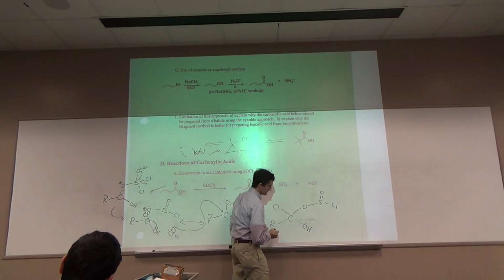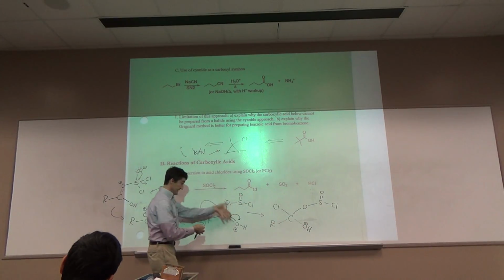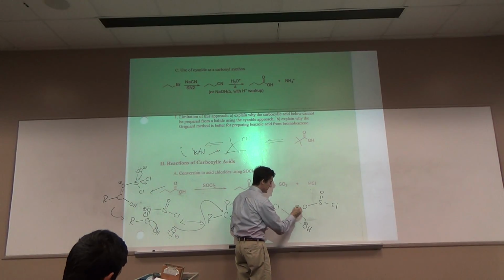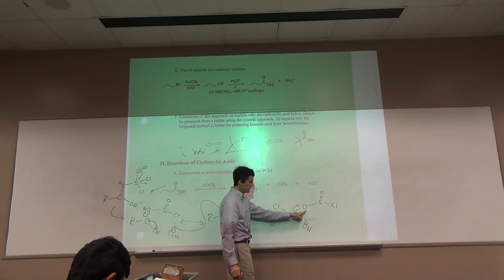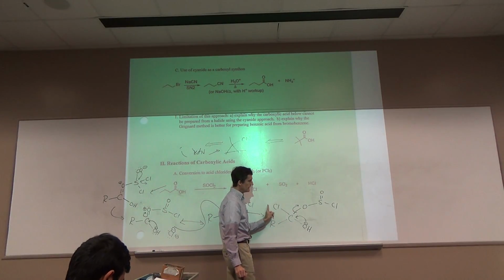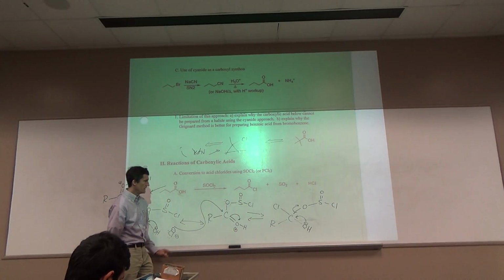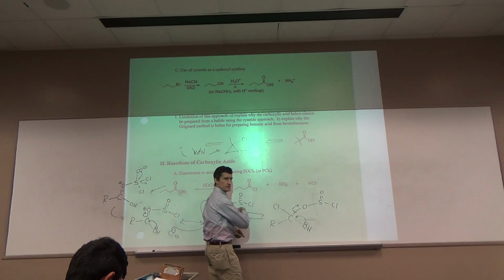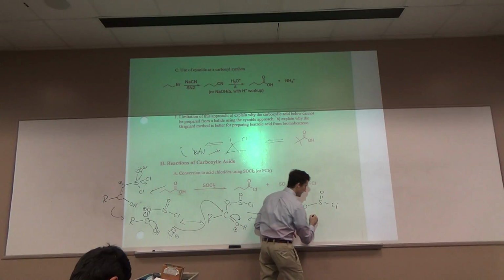Now what do you want to do? Now is where we did our addition. Now we're going to do elimination. Now you might say, well, hold on, isn't the chlorine a better leaving group than this oxygen? Oh, that's an argument. We could go backwards. And a lot of times you may. This could be in equilibrium. And maybe it goes back 90% of the time. But occasionally, this is a decent leaving group. It's going to kick this off and we'll go forward.